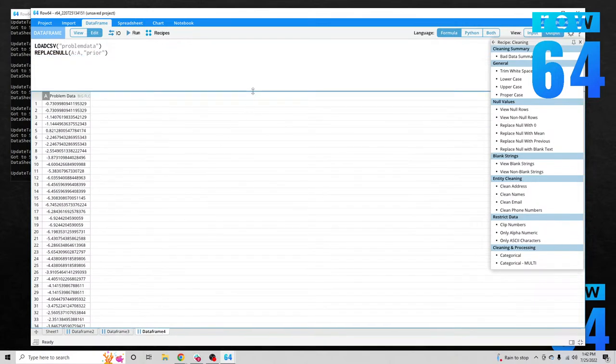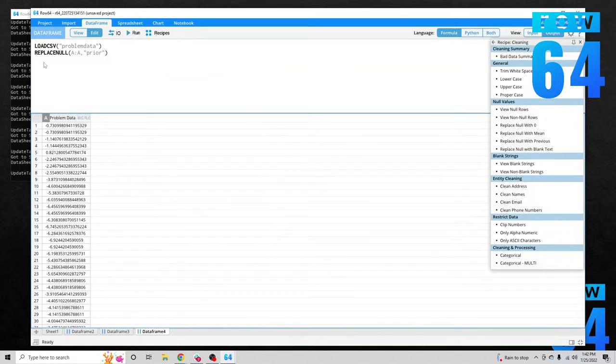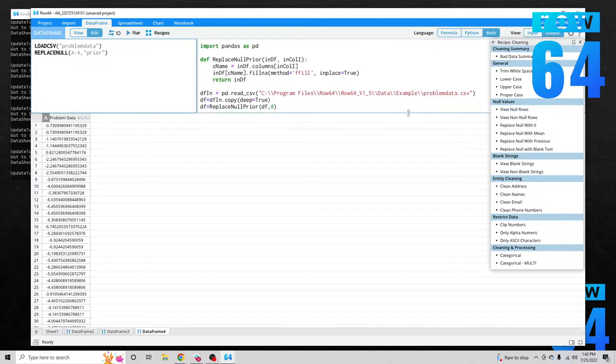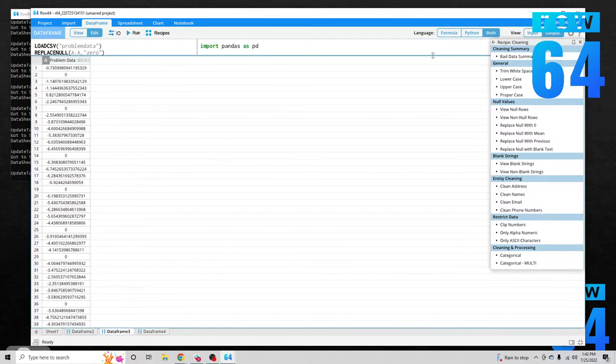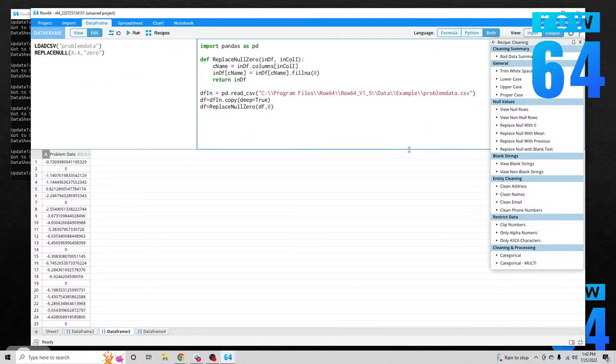But again, if you're a data practitioner and you're trying to get your feet wet and you have your own data, there's no reason why you cannot load your own data set. So by all means, load it and quickly change. If you want to point to an actual file path, you can click both here and change the file path of the Python as well. Yeah. So pretty great for learning Python quickly, right? There you go.